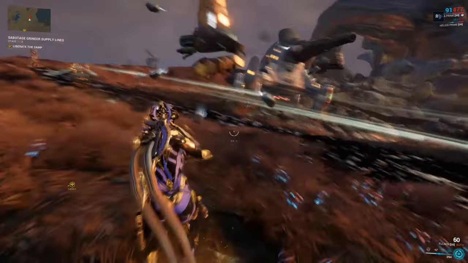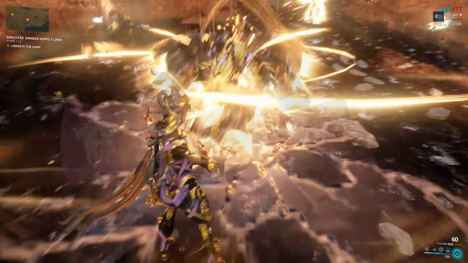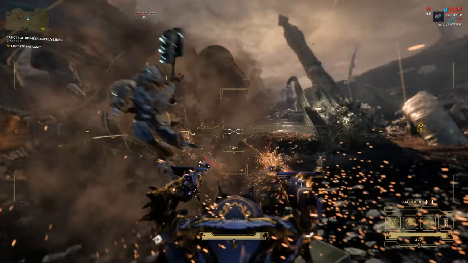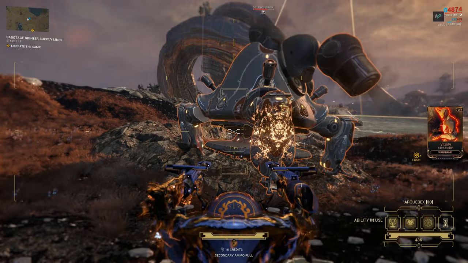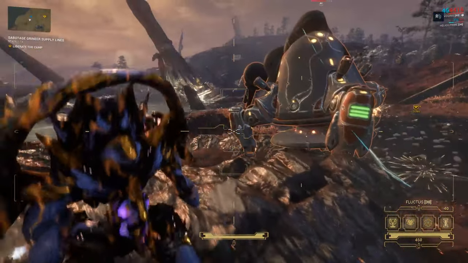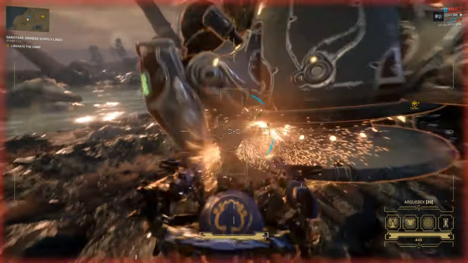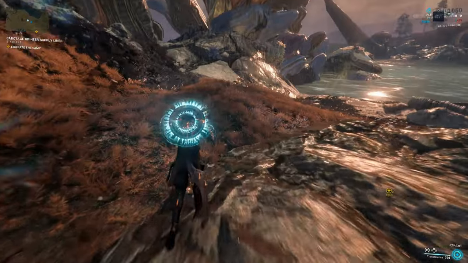Now, of course, if we want to speed up the process even further, we go Necromech. We go Archibex. And as you can see here then, we took out that leg in a millisecond. Then we just switch over to this leg, took that one out, this leg, took that one out, well, not yet, because my Molecular Prime ran out.